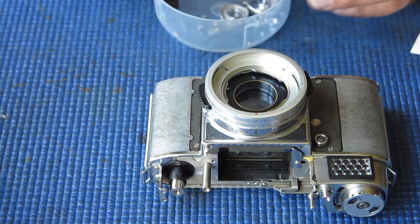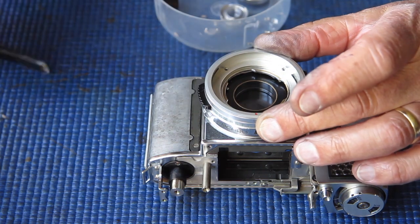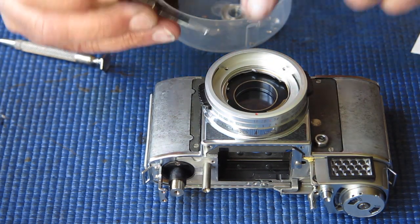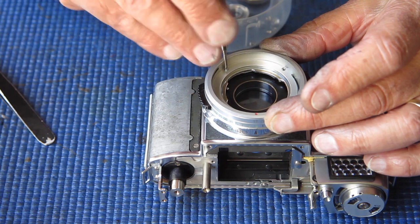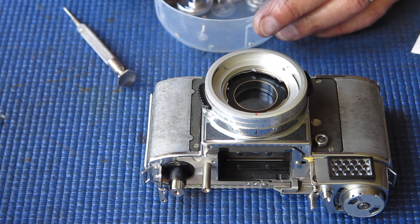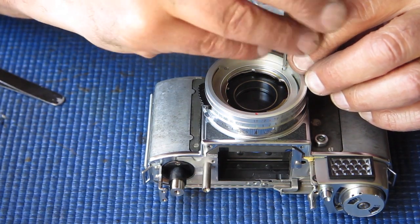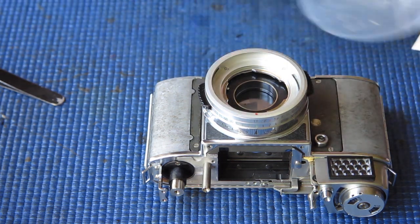And there are 3 screws that hold this together. Short screw at the top position. Short screw at the bottom position to my right. And long screw in the bottom position here to my left. I'm doing those screws up lightly, not doing them up tight. Just driving them home.